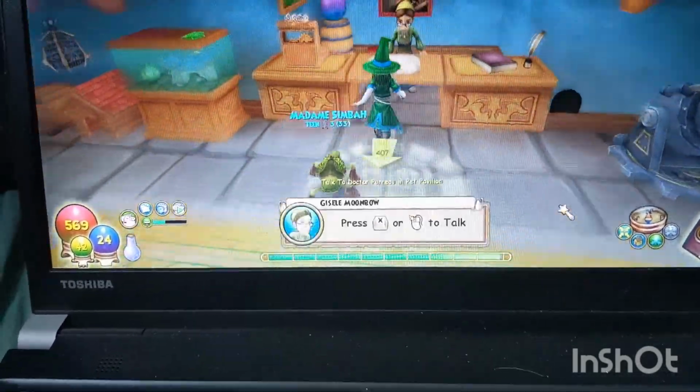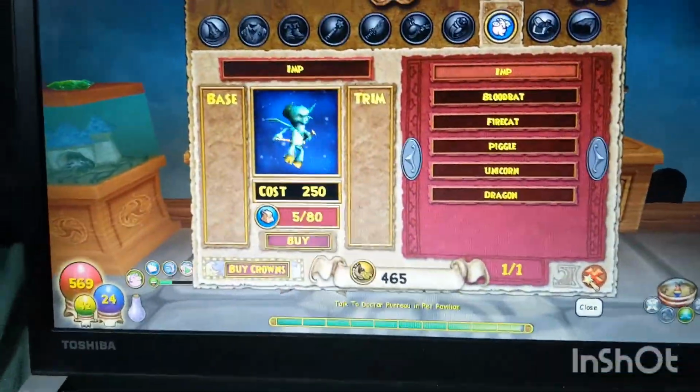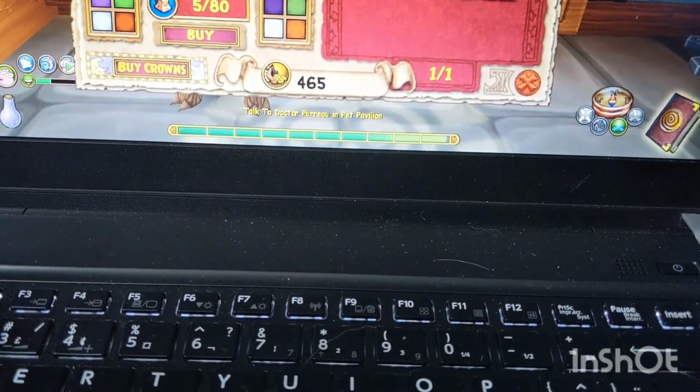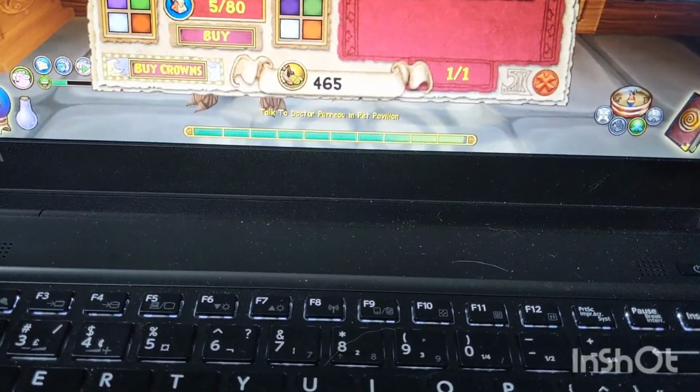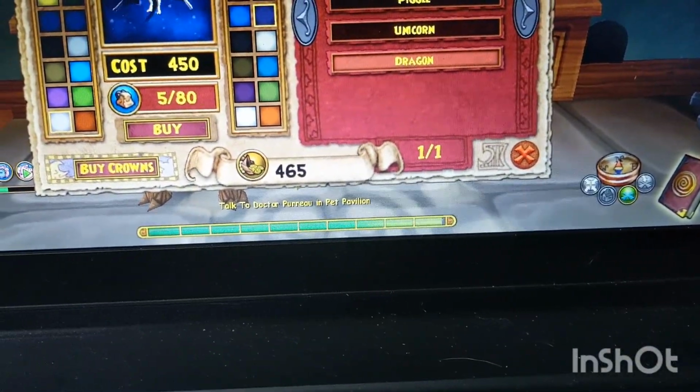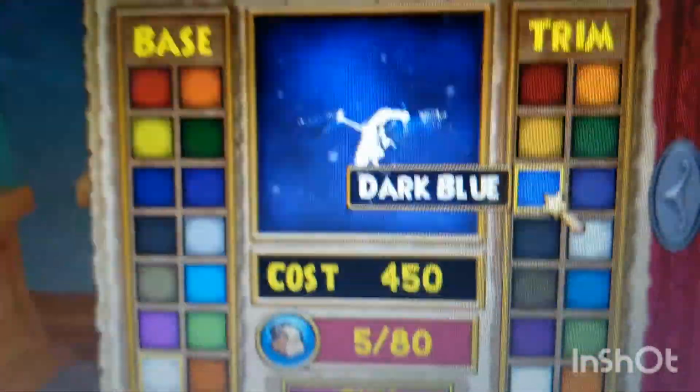Okay, so I think I finally have enough money to buy that dragon. I do. Let's go down to the dragon. What was it I wanted to do? Was Silver Lake? Nah. I don't like black either. I want to go with like a nice white, like a purple, I think. Or should I go with white and blue?